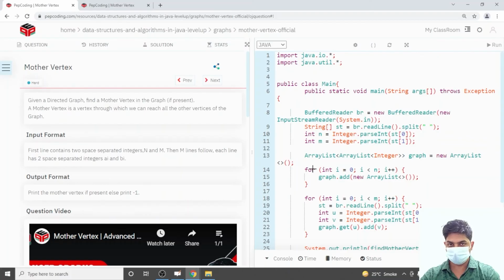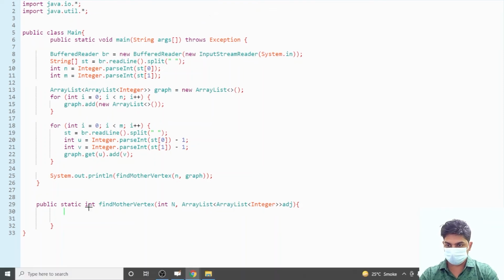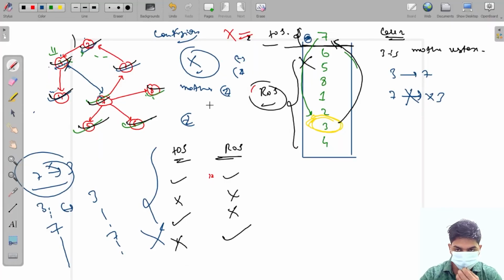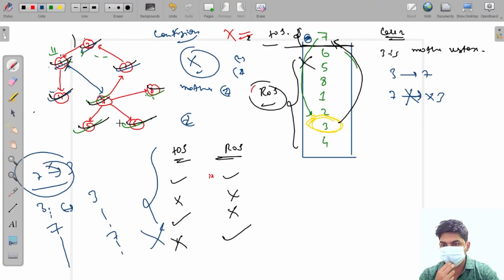Okay, now let's code this problem. As discussed, we are required to perform DFS. You can perform DFS from any node. What we will do is traverse all the nodes one by one, and whichever node is not visited, we'll perform DFS for that node.